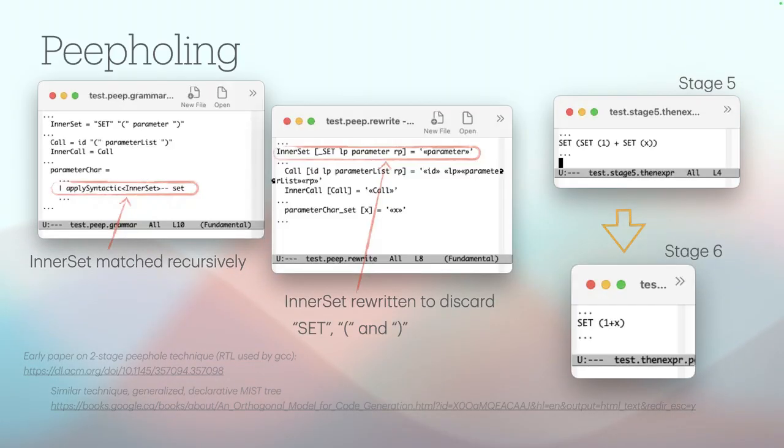I built my first peepholer using the Unix tool called AWK. It took only a page or so of code to write. I think that T to T is an even easier way of doing peepholing. Our machines are much more powerful than they used to be, so we can afford to waste some computing power to build better tools for program development. Some references to early papers are shown on this slide.